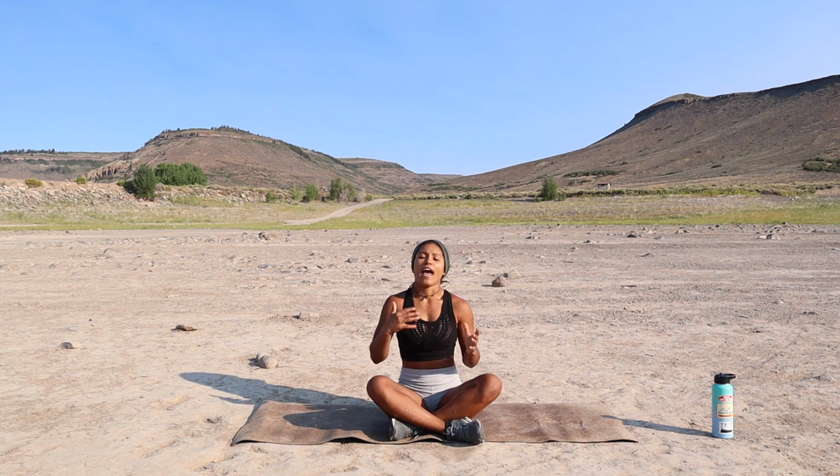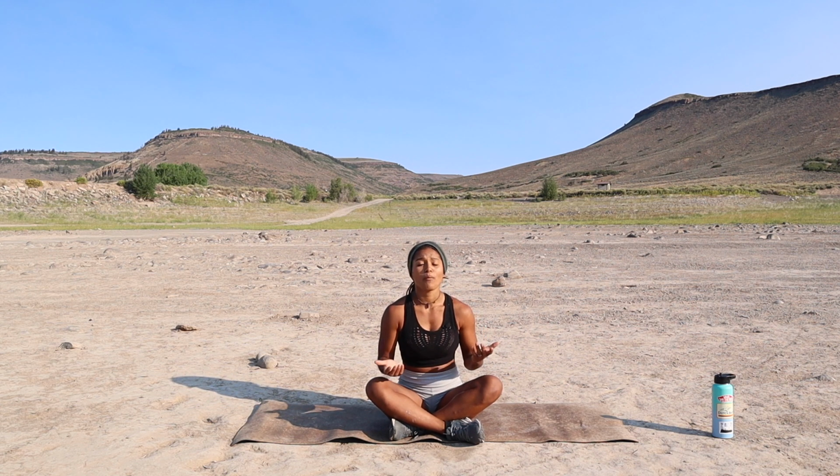We have 10 exercises, and we're going to repeat all of them twice, but we're going to do it in two different sections. So we're going to go five, repeat, and then do our second half and repeat. This should go by pretty quickly overall, so just get ready. You don't need any equipment other than yourself, your mat, and some space.